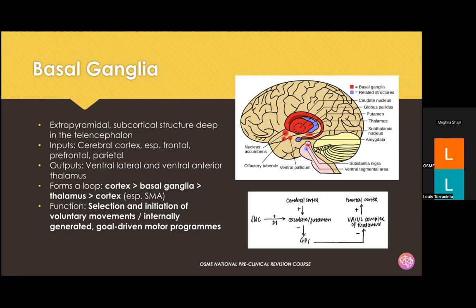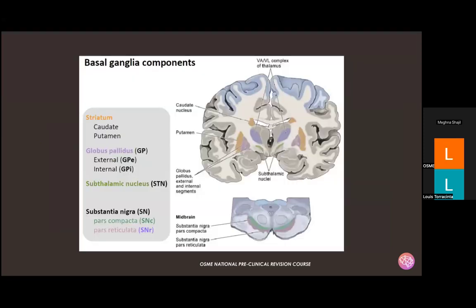And there are different parts: the caudate nucleus, the globus pallidus, the putamen, and the subthalamic nucleus, which is just below the thalamus. We'll talk a little more about these. So here are the components again, in a coronal view, as if you split the brain from front to back. You have the caudate nucleus in the middle, the putamen on the outside, and the globus pallidus, with the external segment on the outside and the internal segment on the inside. Just below the thalamus, you have the subthalamic nuclei, which are nuclear bundles.